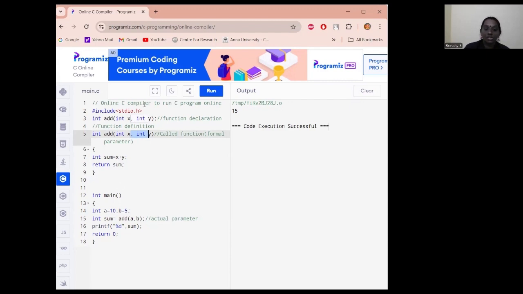Based on these two keywords, we are going to see the concept of call by value and call by reference. Before that, what is call by value?